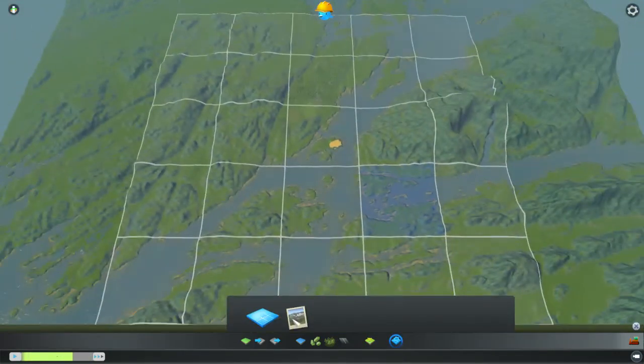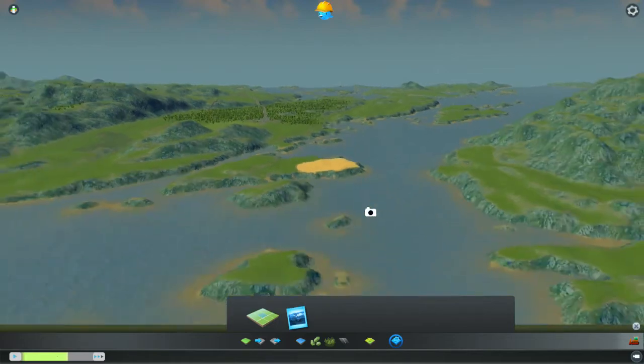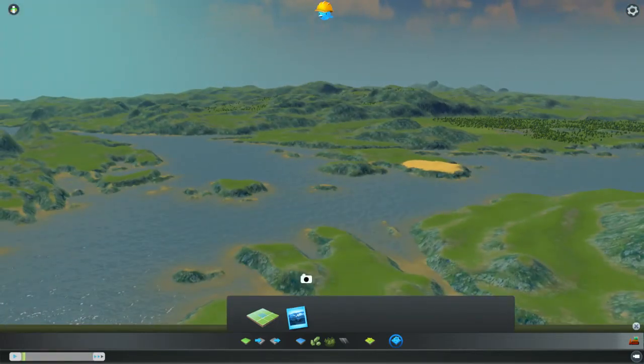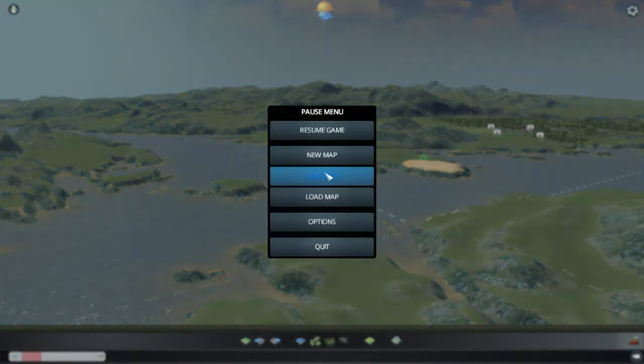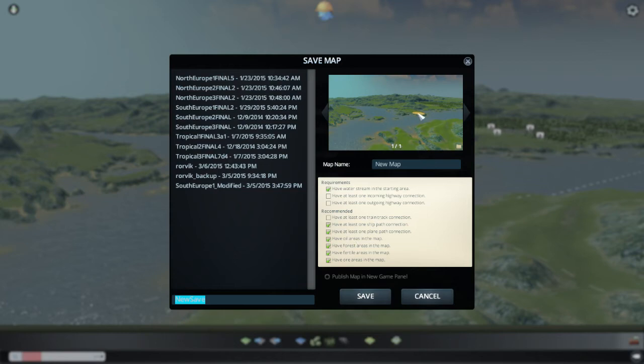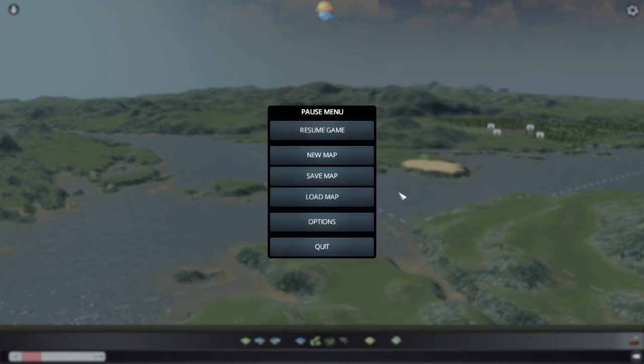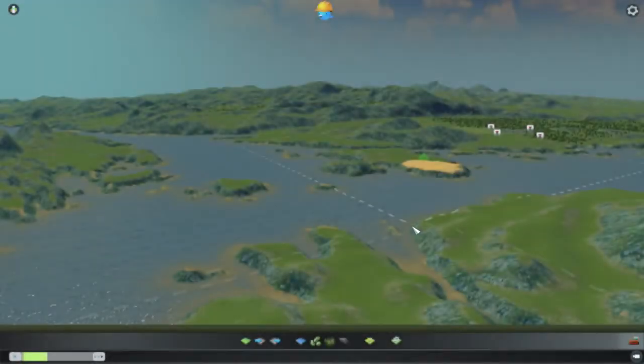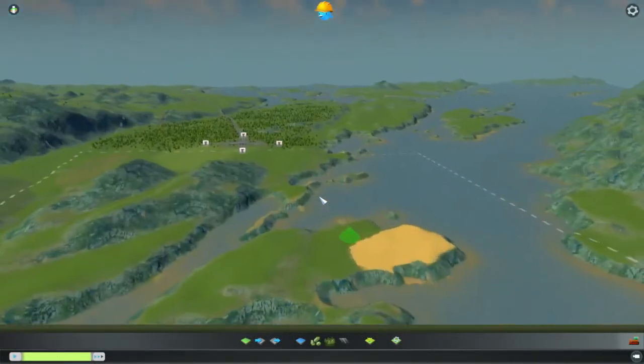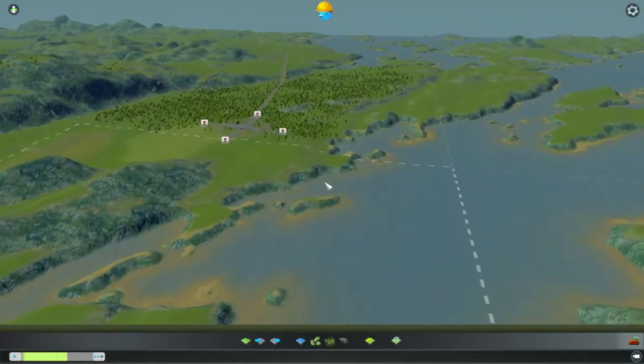Then you can choose the grid spot, so that should probably be the starting point, and then you need to get snapshots of this. Take a snapshot there, and then you go and just save your map. There's the snapshot you took, so you can see where it is and all this information. And then you're gonna use it in the game. You can upload the maps to Steam Workshop, share them with your friends and everyone else, and it's very easy and built into the game. So that's basically the map editor.